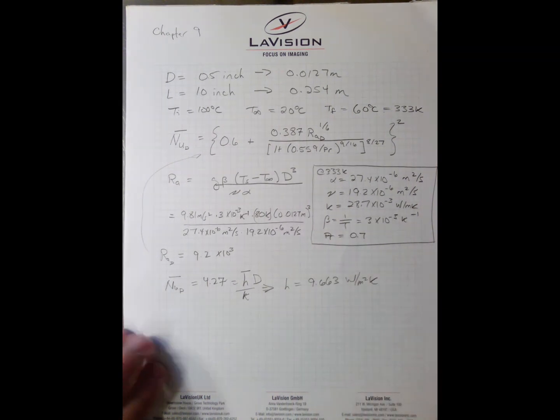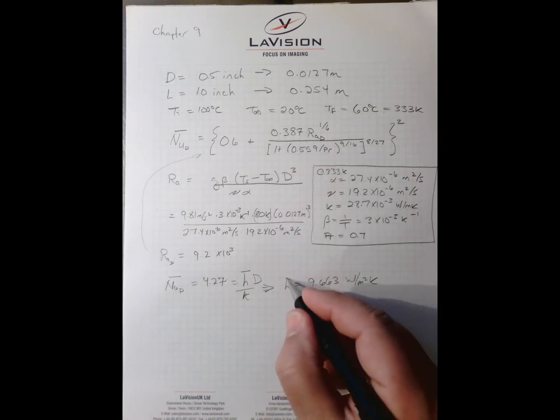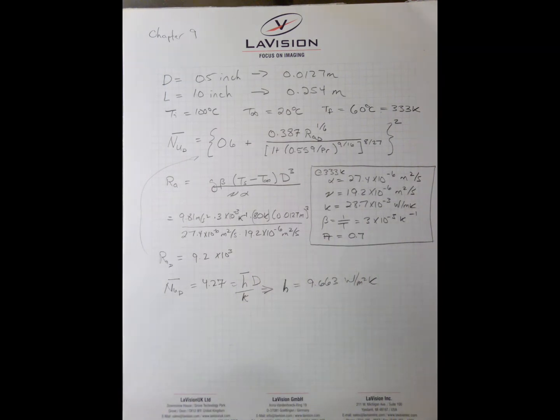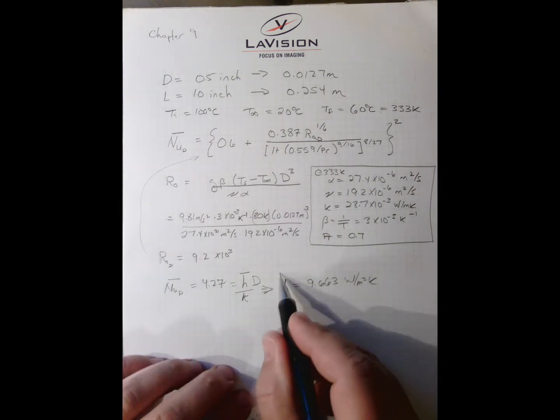Now I haven't computed a cooling rate here, but I am assuming that the cooling rate depends on h. And that's true if you go back to your cylinders, the transient of a cylinder, that probably never asked us if it was vertical or horizontal. That all comes in through the h parameter. So all I'm going to do is compute h, and that's my answer for the horizontal case.